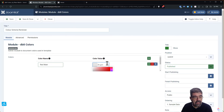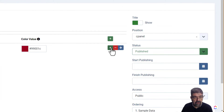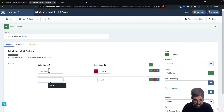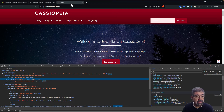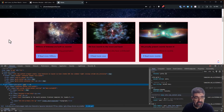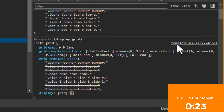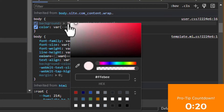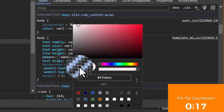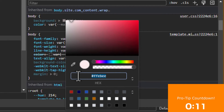We copy that and paste it in, then save the module. Now if I want to add another color, all I have to do is hit the plus button and put in the name. This time let's type 'background.' We'll go to the front of the site, select the color picker again, scroll down, and select the outside area. We can click anywhere there is a color, then use the eyedropper to pick that color from anywhere on the page. It is FFEBEE. We copy that and paste it in.